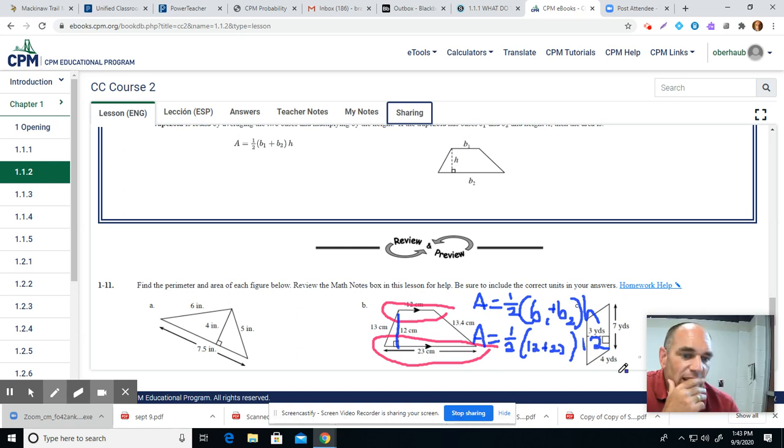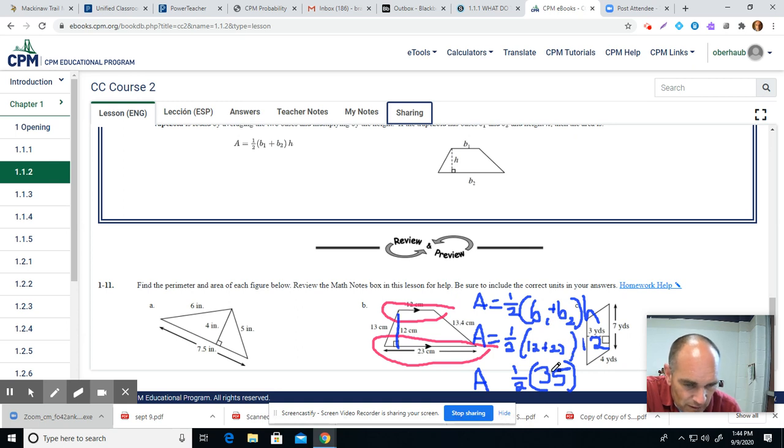Now we got to figure out and do a little bit of math here. So in math, we know we always do what's in parentheses first. So here's my parentheses. We have to do this work inside of here first. So I do 12 plus 23, and that gives me 35. So notice how I write down 35, and then I just rewrite everything else in this problem. I just bring it right down the paper that I haven't used.